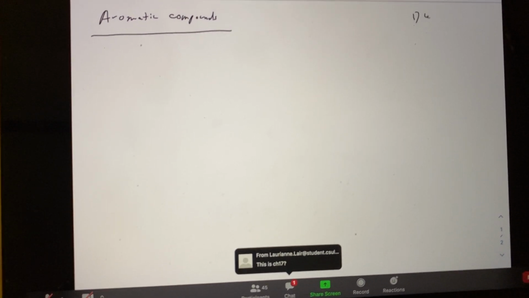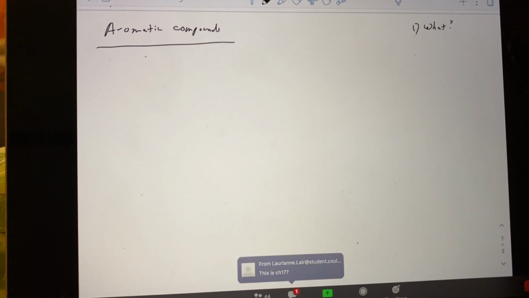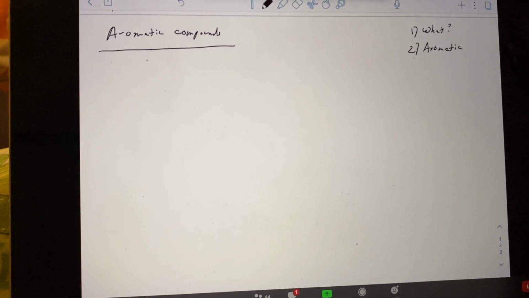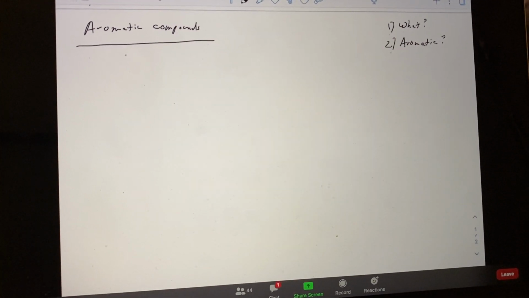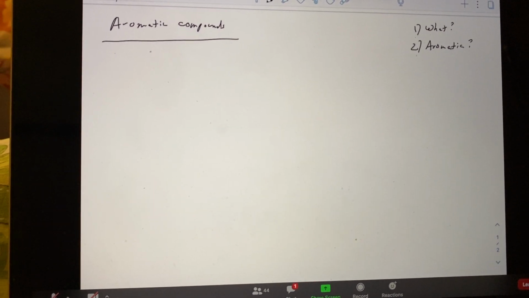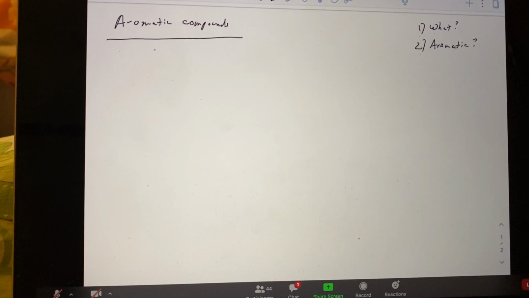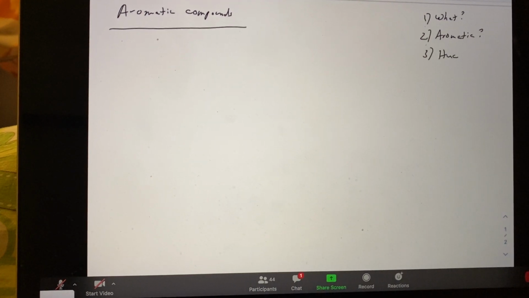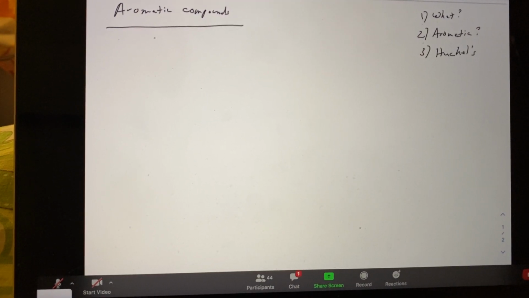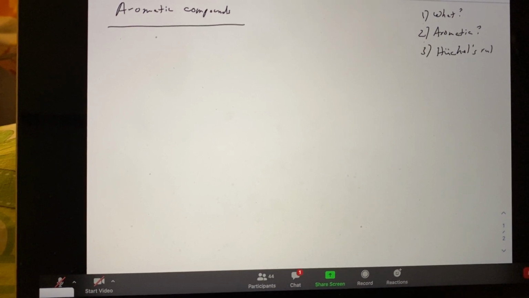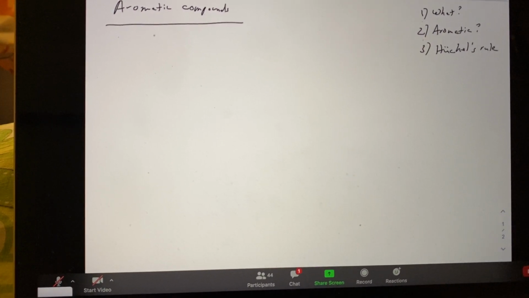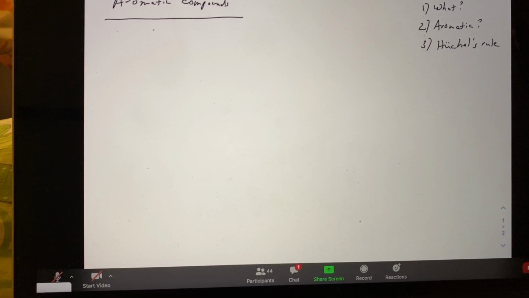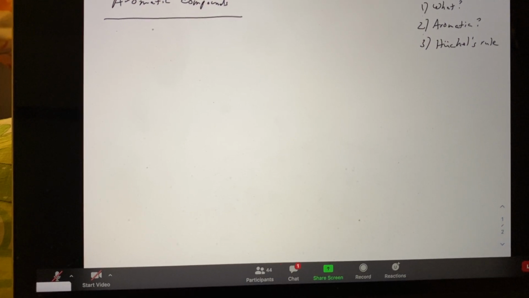So the first thing we want to do is figure out what these aromatic compounds are. And aromatic here doesn't necessarily refer to a good smell. It originally did. Some of what were defined as aromatic compounds did have a pleasant smell, probably quite toxic. But there's a special definition here for aromatic compounds, and this brings in the idea, as I also put in that video, known as Huckel's rule. It's very useful, and we can take a systematic approach to identify aromatic compounds. But when you first see how we do this, it seems really kind of weird or confusing, for lack of a better way to put it.